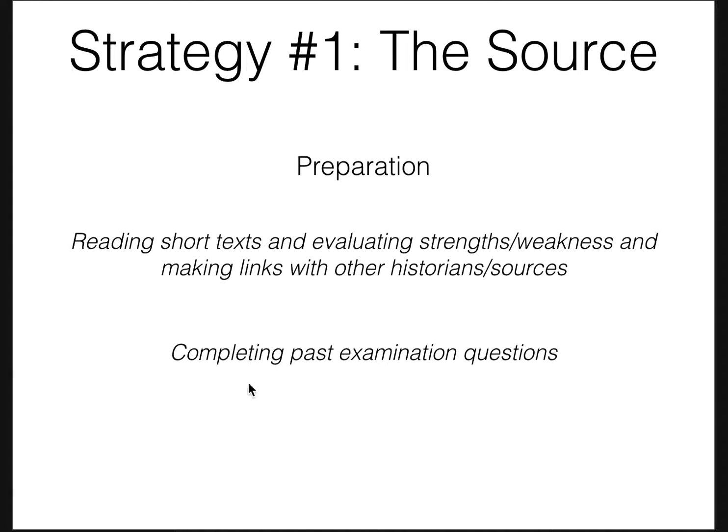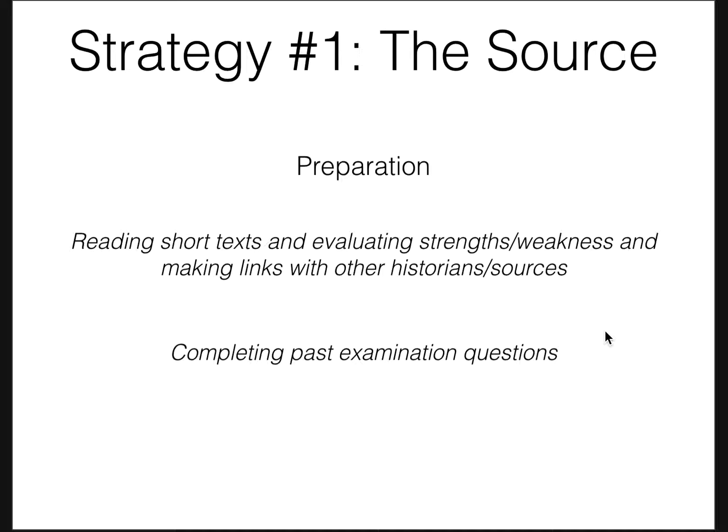Obviously, it makes a lot of sense also to complete past exam questions, particularly those that you may not have actually read in class. Okay, so try and find some exams that you haven't done. This could be asking friends who do this course at another school. Just say, can I have your half-yearly exam, or do you have a copy of your half-yearly exam or something? And don't look at it until you actually sit down to actually write about it.